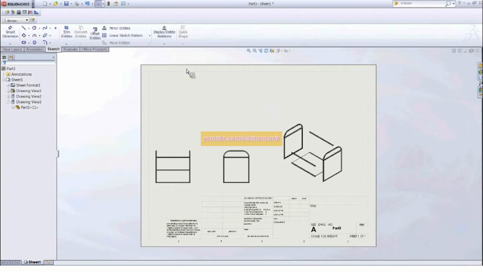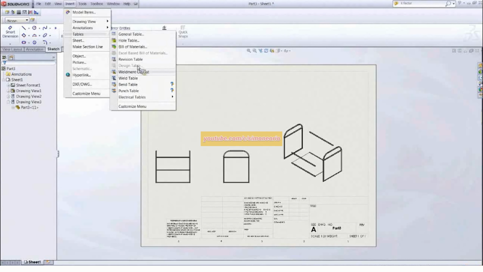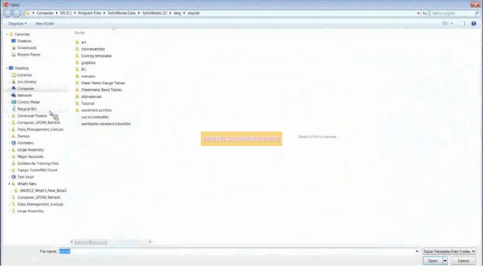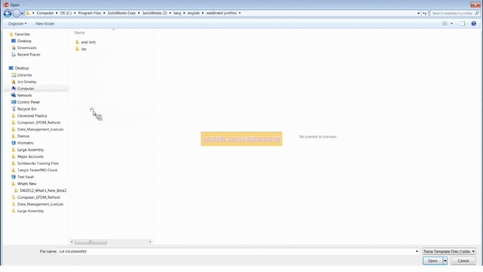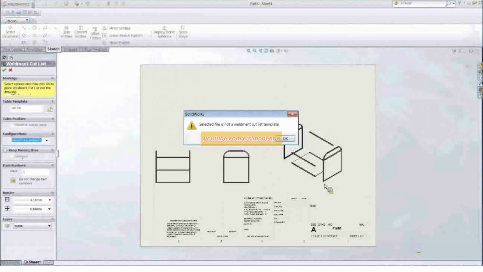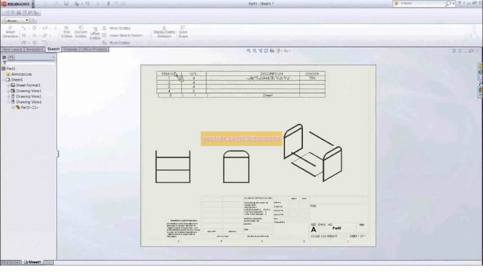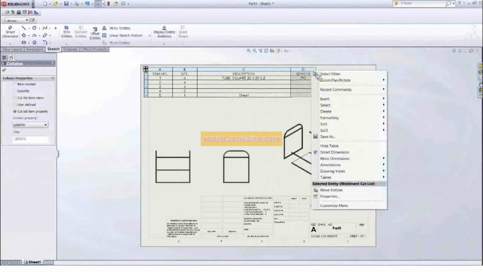So let's go ahead. Let me see if I can get a new cut list on here, or let's just add some more cut list stuff to this. So let's say we're going to create a weldment cut list. I'll pick that drawing view right there. So notice that we do have our standard weld table. We have our standard cut list right there. Notice that it is in with our weldment profile, so we have the ability to generate that info. Let's just see what the weld table looks like. So I'll drop this out here, and then what we'll do is actually add a new item to this cut list, just to show you how we can create more properties to this.